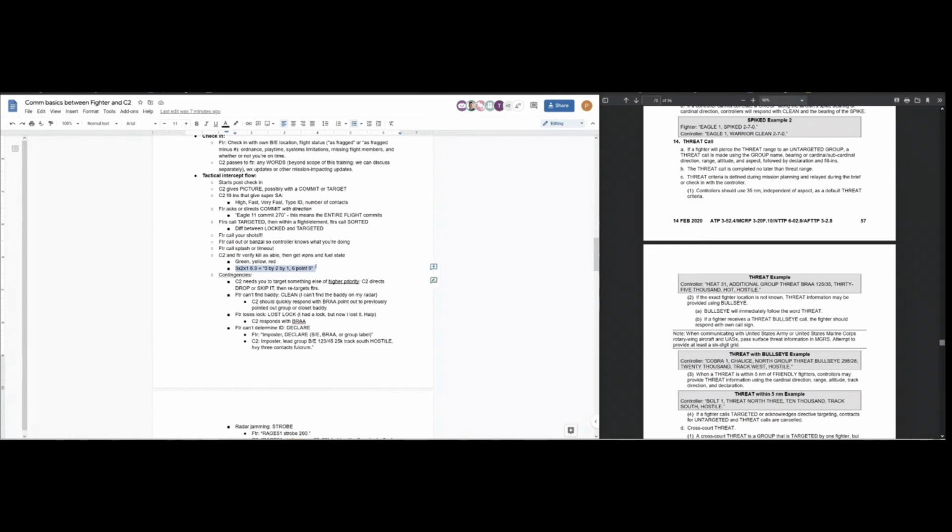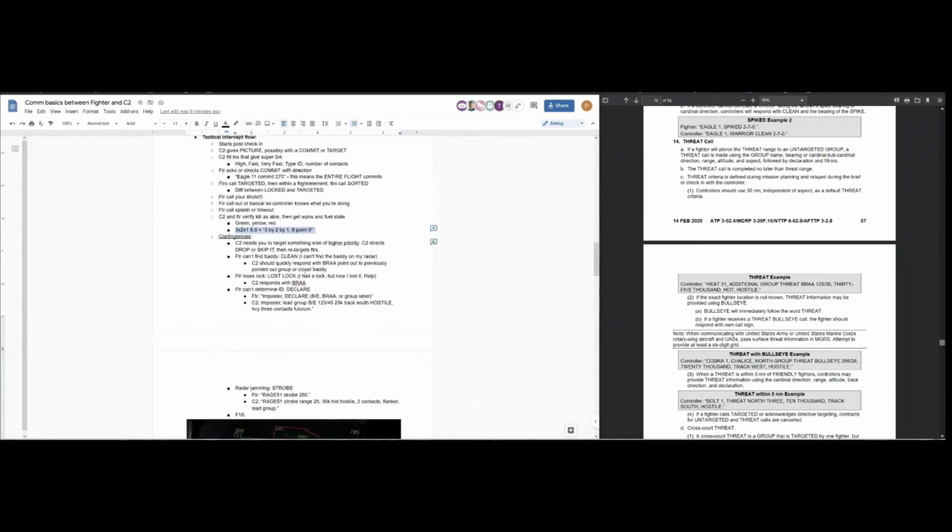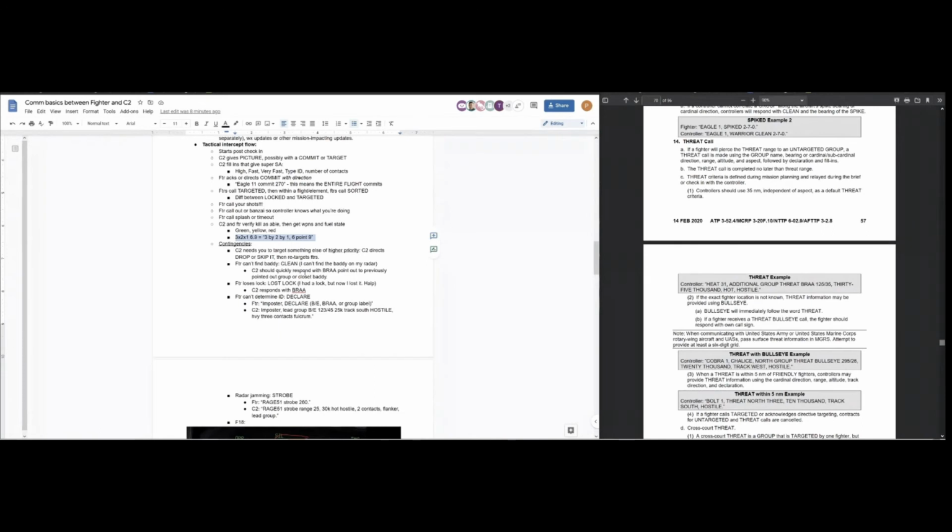Now, when you communicate to C2, there's a better way. I'm actually getting a little ahead of myself, but we'll come back to it again. When you talk to C2, you want to talk in playtime. And I'll actually just leave it at that. We'll come back to it because there's another section of this here.